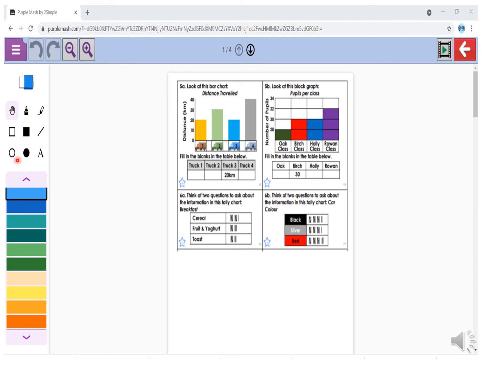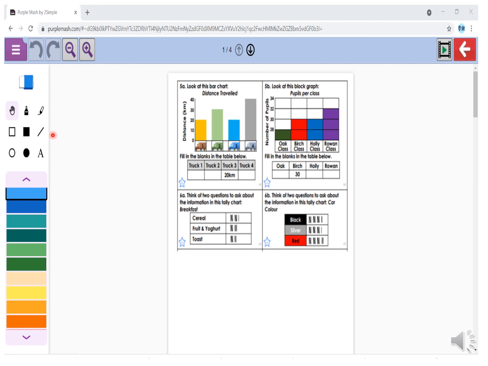If I get my laser pointer, when you do your maths work on Purple Mash, this is what it will look like. This is a lot better than what you did, I think, in about February, March time, or maybe April. There's a pen icon here that allows you to actually write on the sheet, like you would do in a normal maths lesson. So you can fill in your answers with the pen icon, you can just write it in.